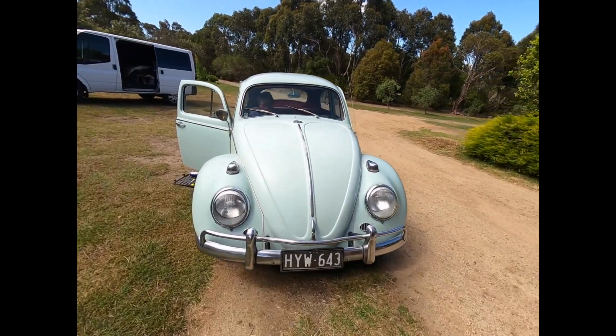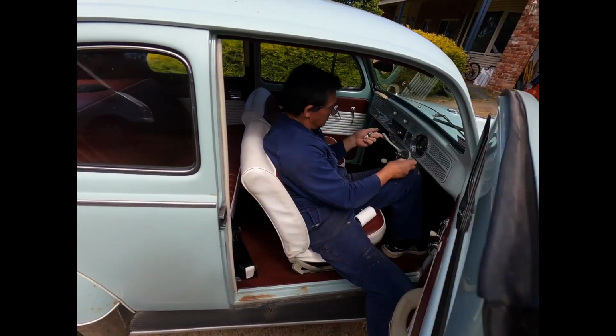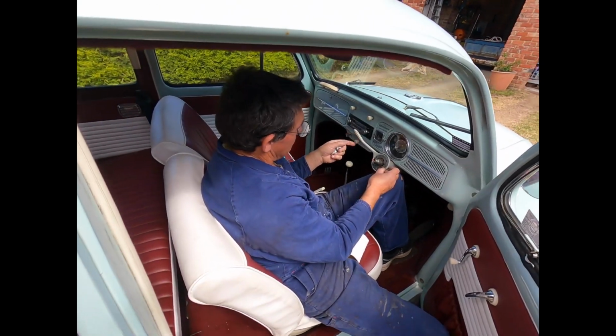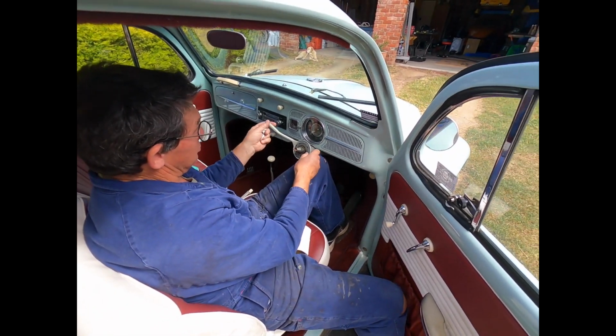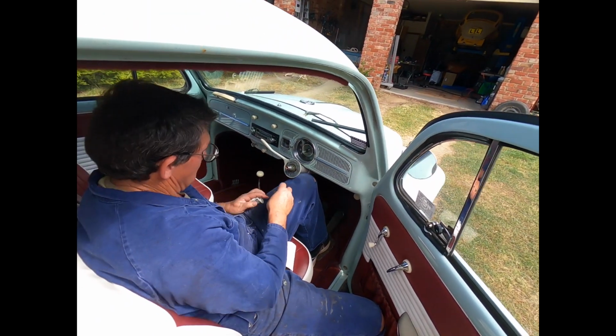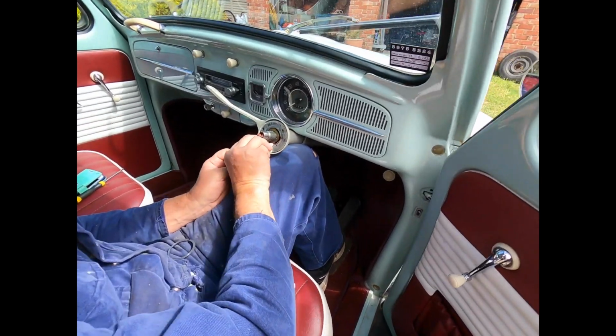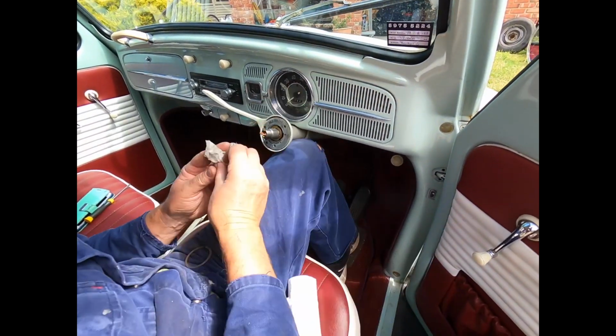Okay, so here's the Beetle, guys, and it's missing something. Oh, he hasn't put it on yet. I was all excited thinking you'd put the damn steering wheel on. No, just adjusting this because this wasn't staying on and self-cancelling. It was self-cancelling before you even turn it on, so there's a problem with it.